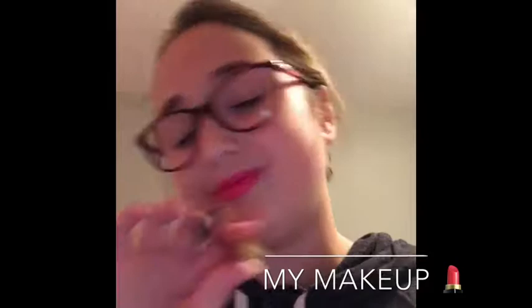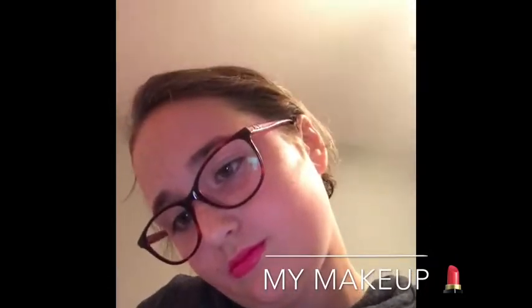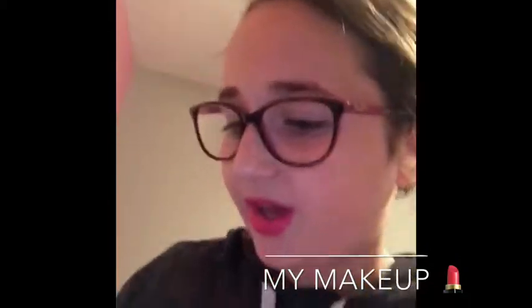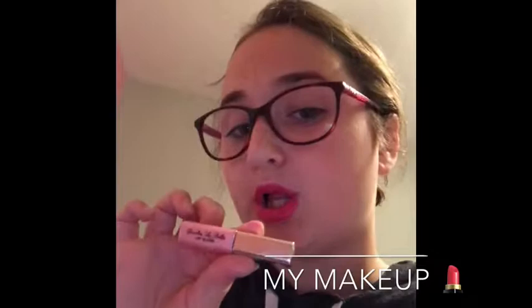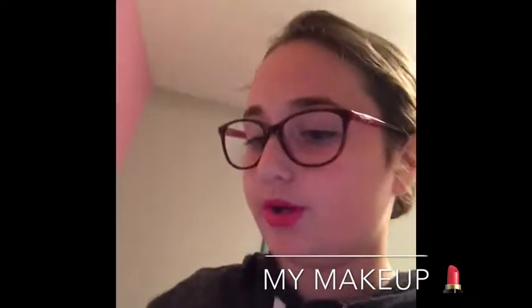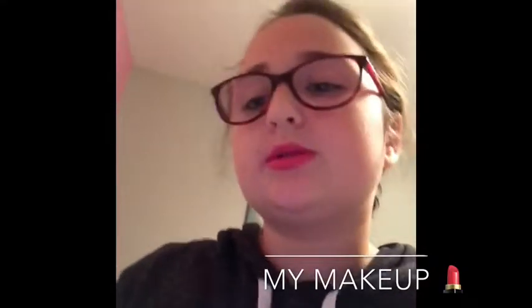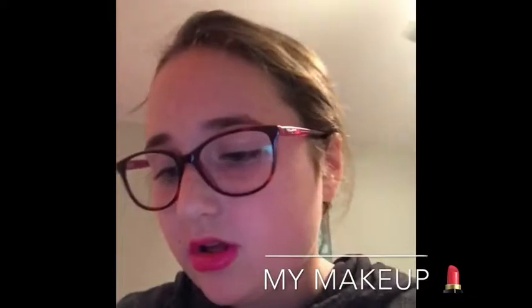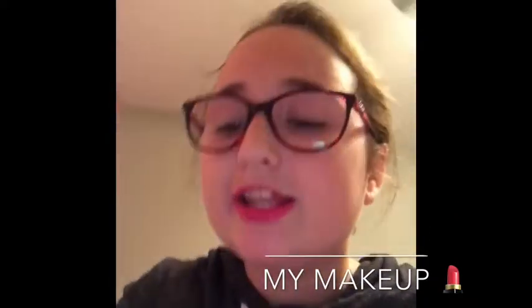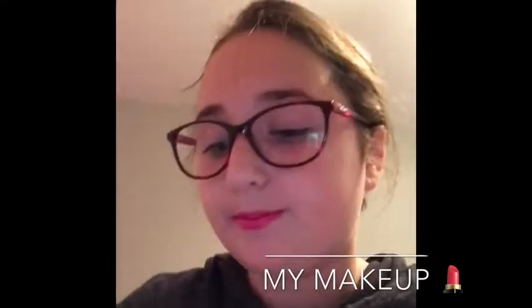Jasmine LA Belle lip gloss in the color. Nothing. In the color, nothing. Okay. Jasmine LA Belle lip gloss. And they're like the mini travel kit ones. They're just like the mini ones. Makeup you can travel with, I guess. I don't know. I'm sorry. Then I have some more Jasmine LA Belle lip gloss in the mini.